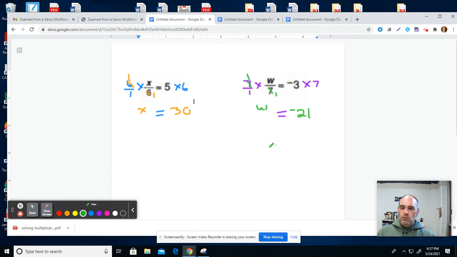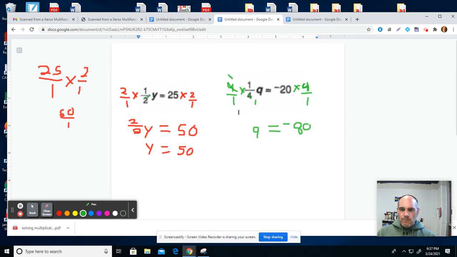And when you do them, you may have to go back and rewind this video and take a look. All right, but this is the idea. When I have a letter on top and a number on bottom, we multiply both sides by the number on the bottom because it will cross cancel out. If I have a fraction times a letter, we multiply by its reciprocal on both sides because once again, the cross canceling. It's all about the cross canceling in these. And then I do the same thing over here.